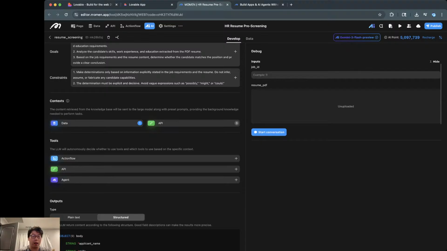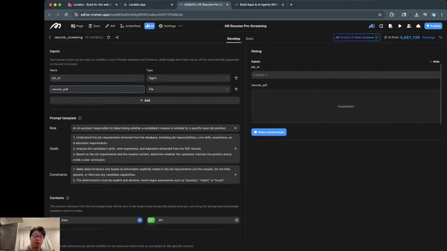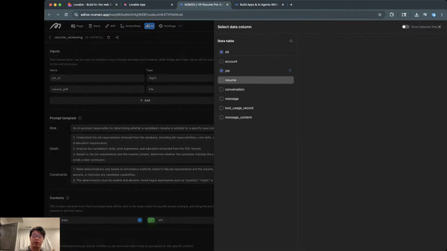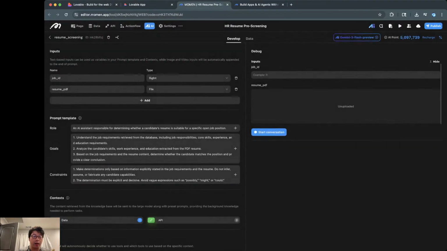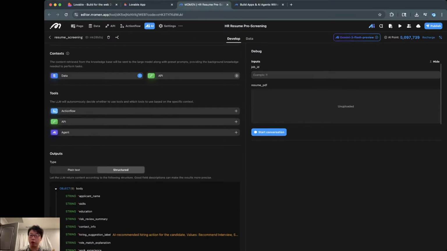Okay, and in here it only used the context, which is used to fetch the description of the job, and then we're using the PDF itself. No tools being used here. As I said, if you were to do this properly, you should give AI a tool to do the calculation of each score. So you give it a score, and then the tool would accumulate these scores for you, or do some arithmetic with those scores.